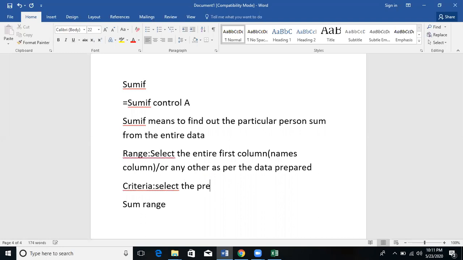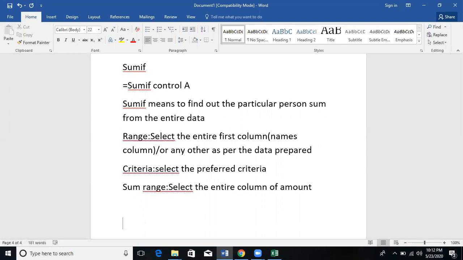Criteria: select the preferred criteria. Sum range: select the entire column of the amount. Output will be calculated.